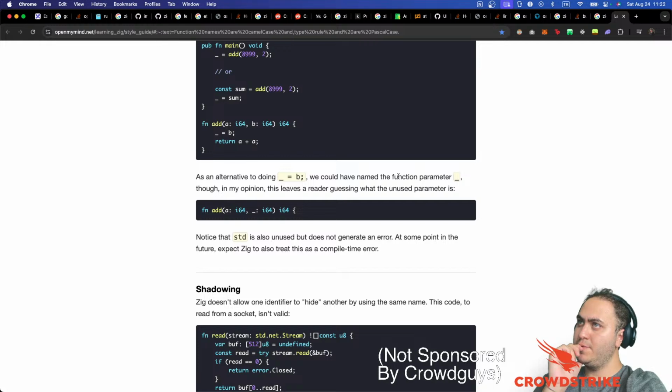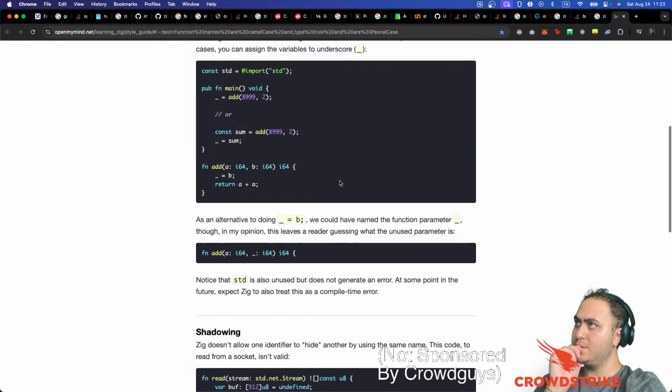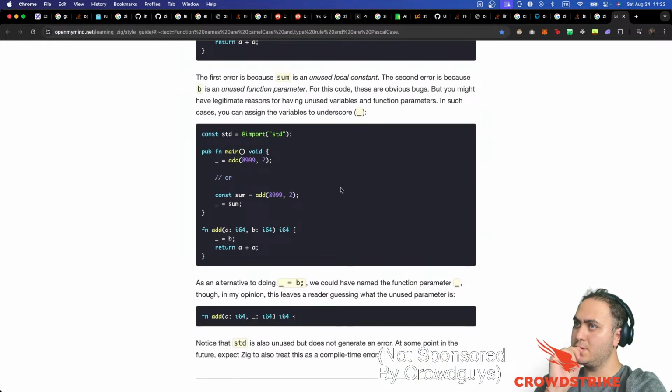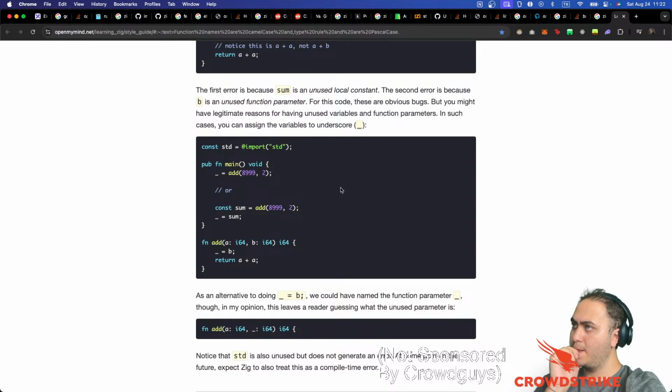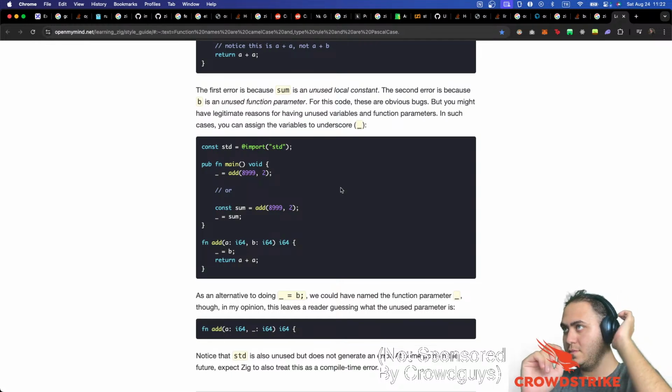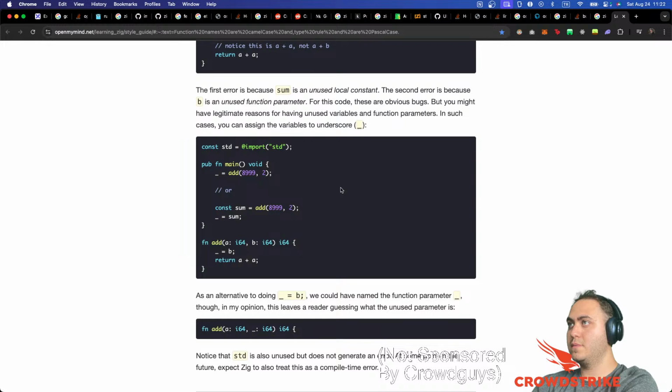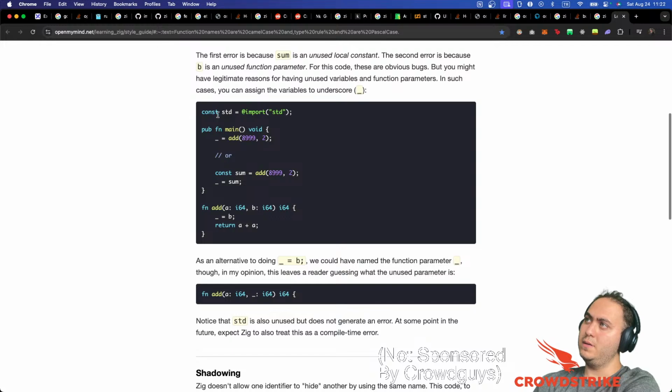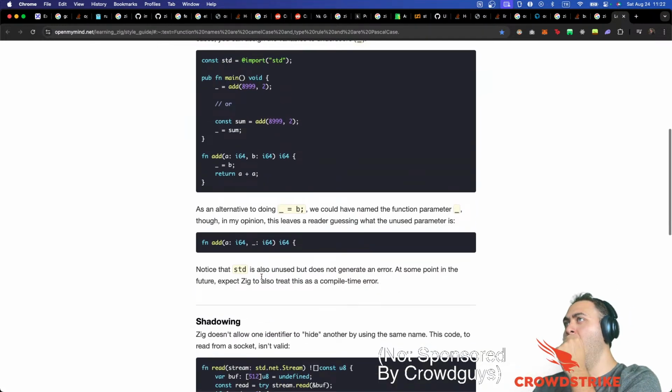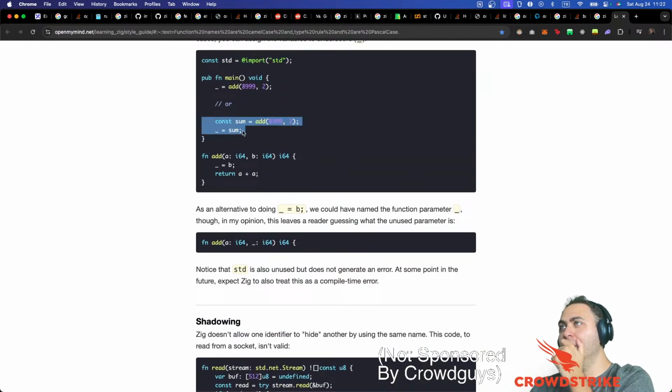You could have named the function parameter. Okay. Why should I do that? Like, this doesn't make sense. This is better.